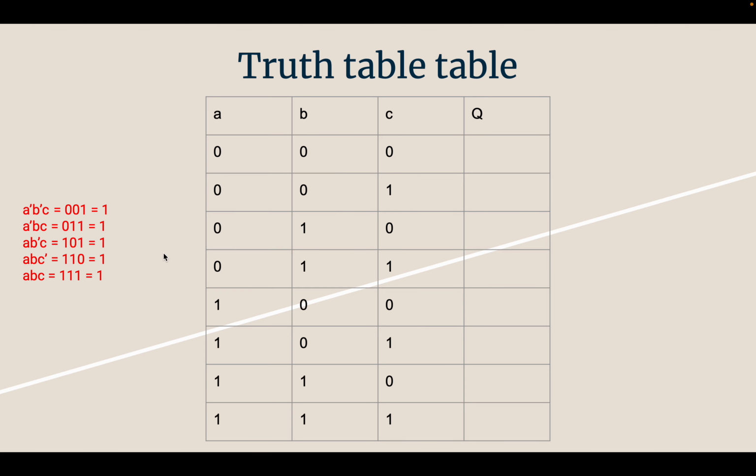Once we have all that applied, I put these elements on the side, and I've made my truth table. Our inputs are going to be A, B, C as represented in our equation, and our output is going to be Q, which is going to equal zeros and ones. I have it all lined up. So when I plug all these in, 001, 011, 101, 110, and 111 are going to be all ones on the truth table, and the rest are going to be 0, which looks like this.